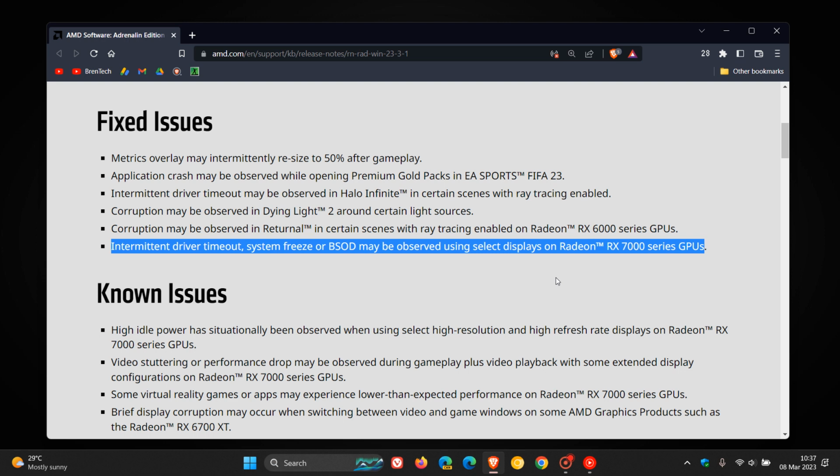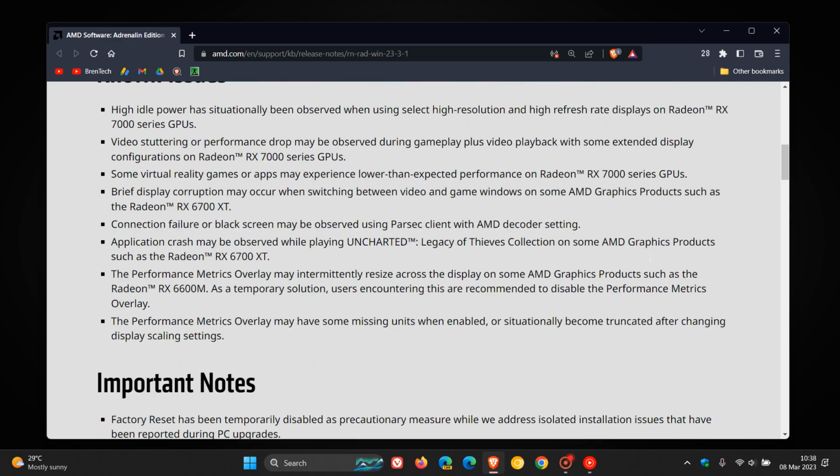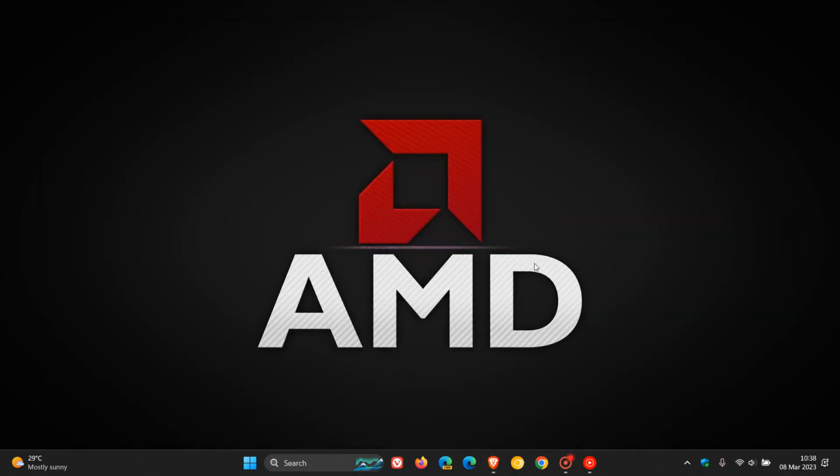And just take note though, if you are going to install this driver, obviously this driver can be downloaded by clicking on this link, or you can actually use the Radeon settings app on Windows. But just take note, as I have been posting, AMD did confirm a Radeon driver bug that can break Windows using that software. So just make sure your Windows is completely up to date before you use the Radeon settings app on Windows, and that you do not use the factory reset option when updating drivers, as I did explain in a video I posted about 2 days ago, and I'll also leave a link to that video in the description.